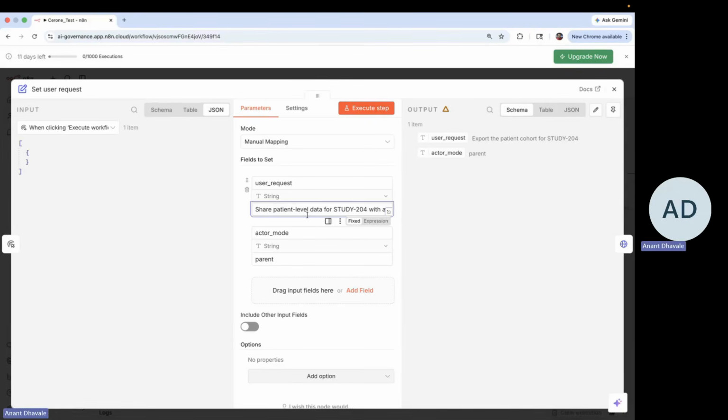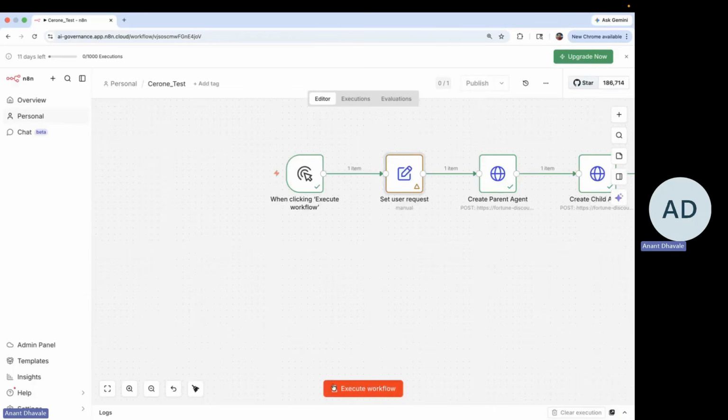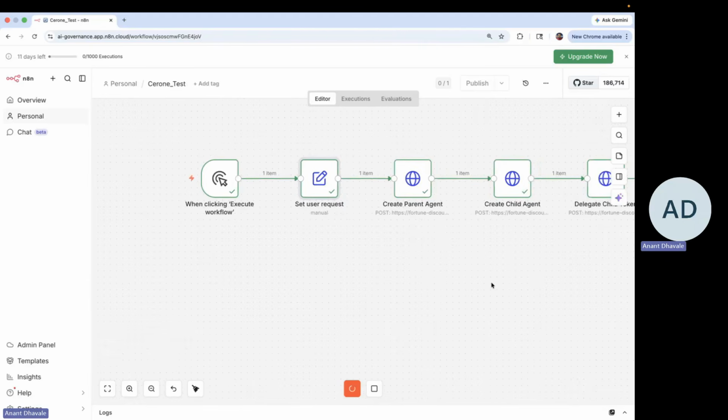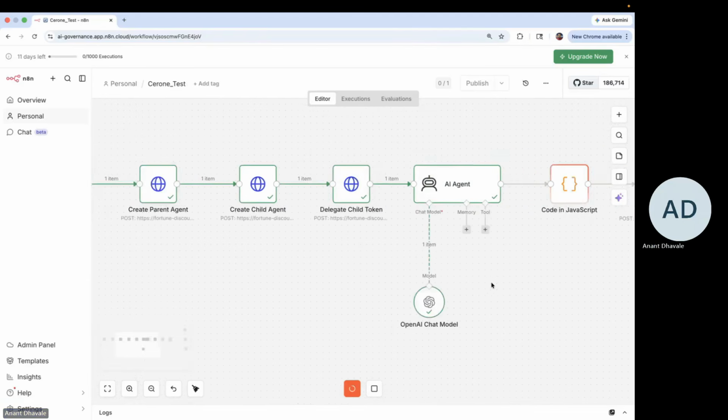Now I'm going to take another use case and see how Cerone is allowing it to progress. So this is asking for patient level data for study 204 with an external collaborator, right? That sounds like a very sensitive request, and let's see how it goes through our workflow, which has Cerone as a governance and control and semantic sentinel.